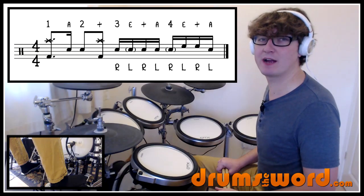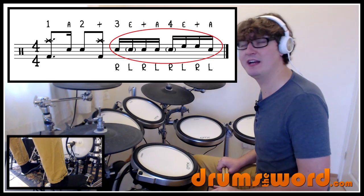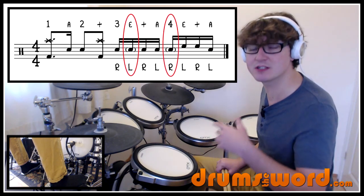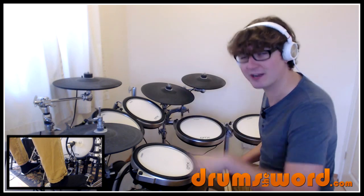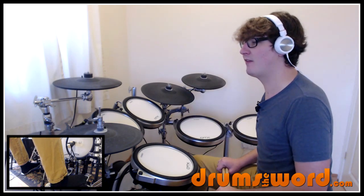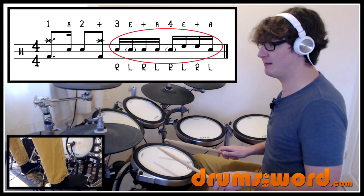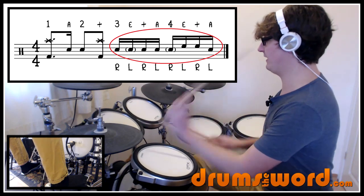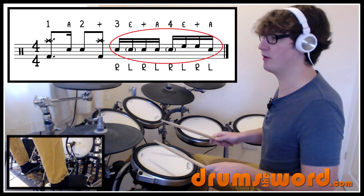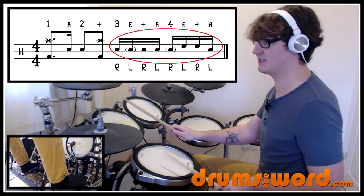So for bar 6, we're playing a very similar idea to bar 3. We're playing through 16th notes, 3E and a, 4E and a. We're using some dynamics, some ghost notes to make the notes pop out and sink behind and make it groovy and all that kind of cool stuff. And without any of the dynamics to start off with, the basic sticking is 3E and a, and then 4E and a, right, left, right, left. It's right, left, right, left all the way through. But that last bit is 4E and a, snare, high, high, snare.